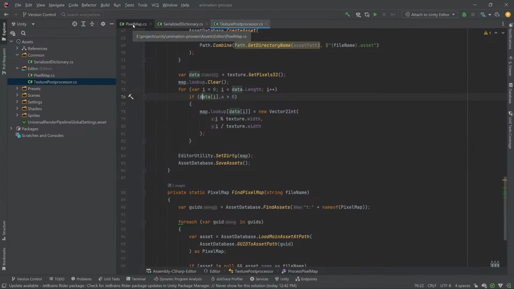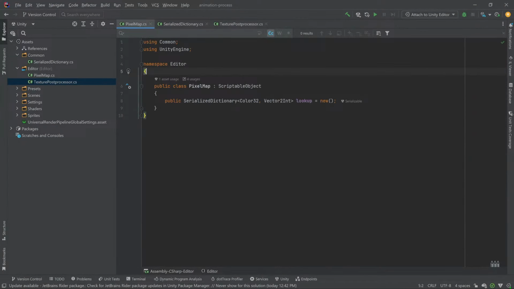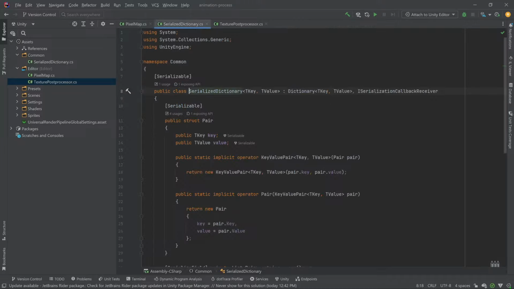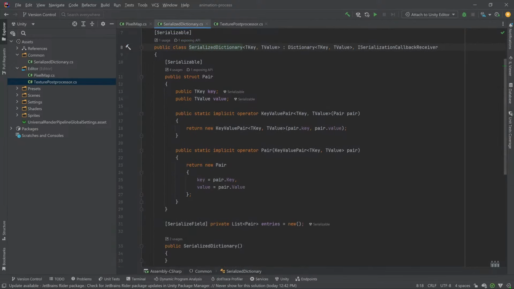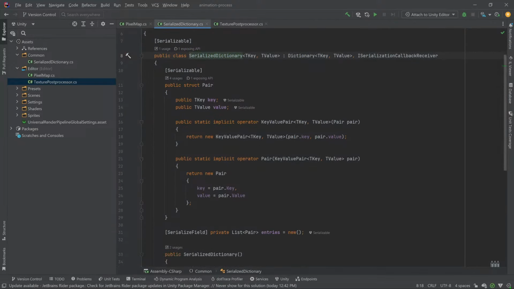When it comes to the scriptable object itself, it's defined here in this pixel map file, and it's essentially just one object with a serialized dictionary which maps colors to vectors. And that's pretty much it. A serialized dictionary is something that, if you've been using Unity for some time, you probably have an implementation of somewhere.